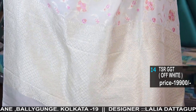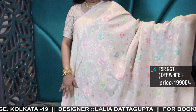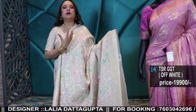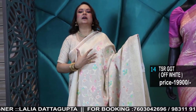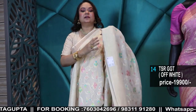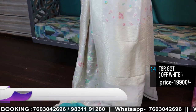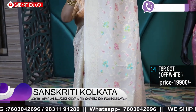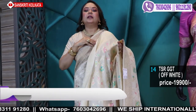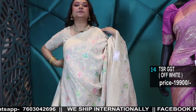Extremely gorgeous pallu. You can wear a multicolor or a pink or a firoza color stone set, or you can wear any nice antique silver zari or even gold. And not necessarily, because this is a whitish gold silver color, so you will not get the exact, maybe difficult to get. So better to wear a pearl set like this. Any pearl set will also look nice with this.